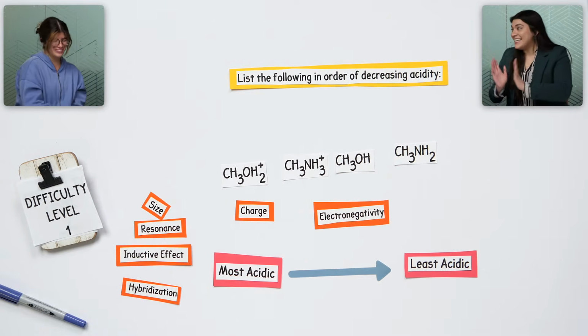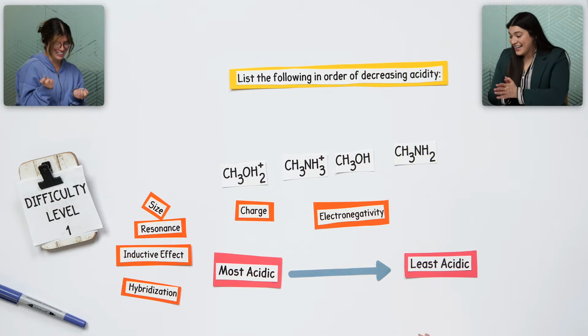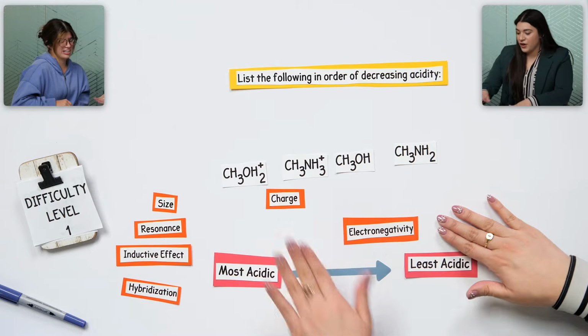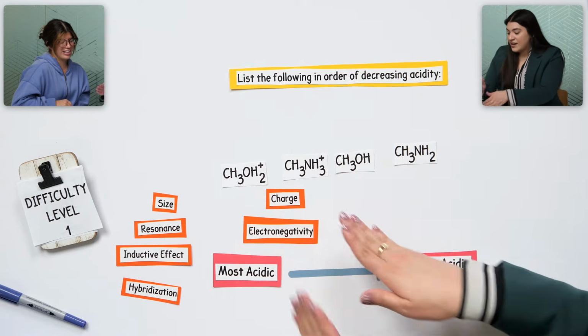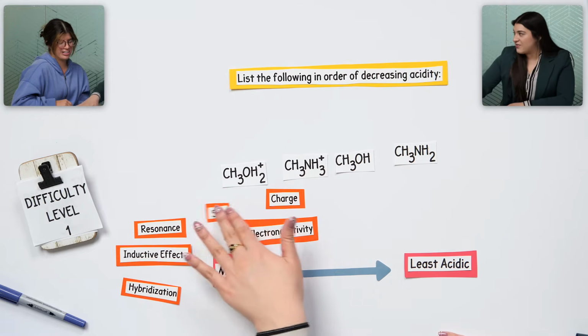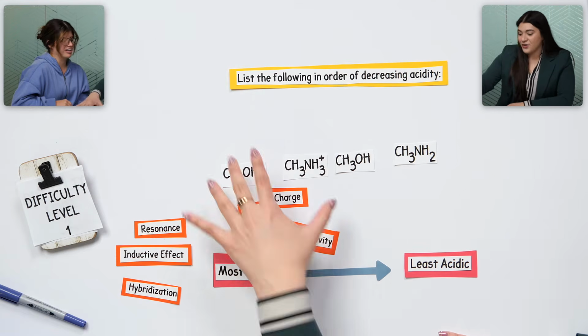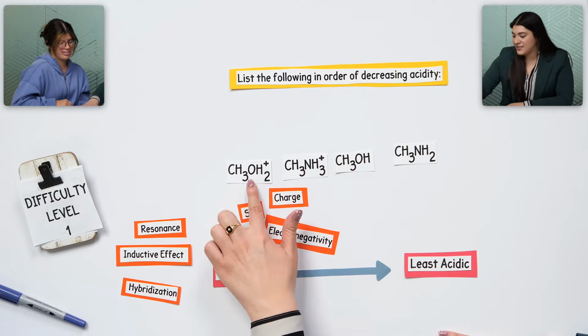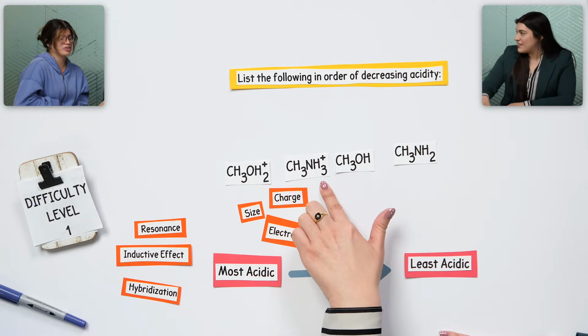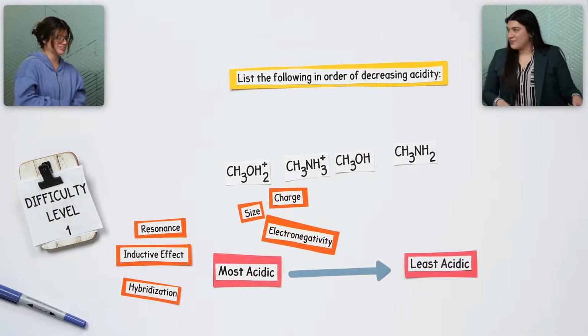You're going to see that this is easy. I hope so. I'm feeling good about it right now. It really is just like, okay, what rule am I choosing first? I'm going to go from charge. Okay, what's next? Electronegativity. You're kind of just spotting the difference. See what rule you can justify to win it over. If there's a tie, pick another thing. What does this one have other than this one? What's the advantage that this one has over that one? That's true. Okay, I like that. That's helpful.